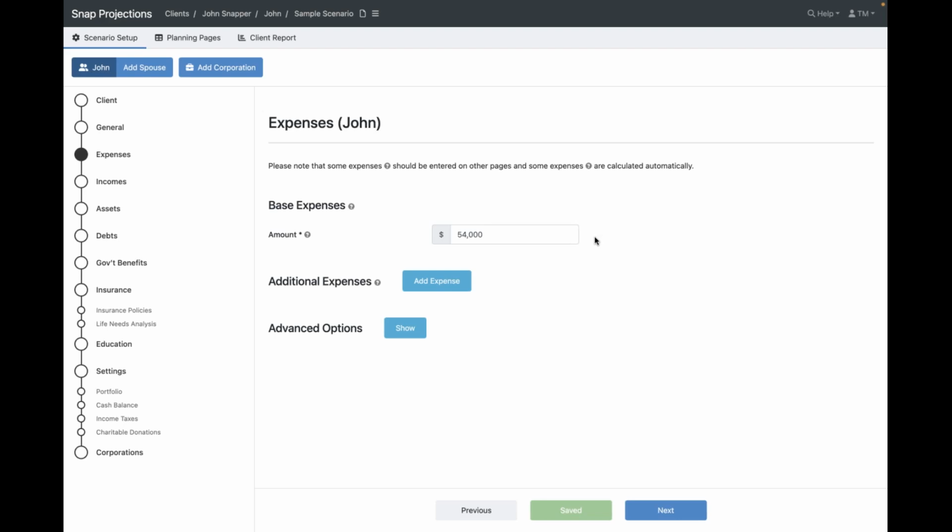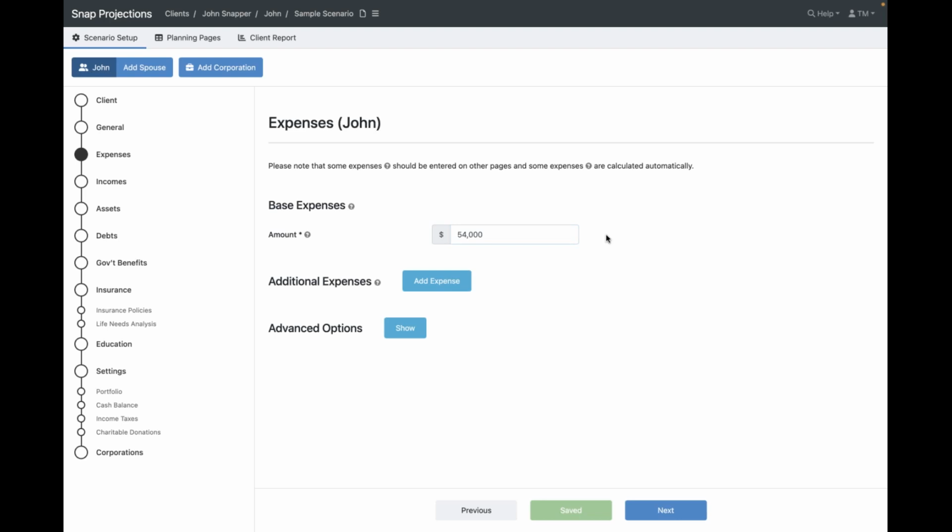That being said, they may have an idea or a goal for how much they want to spend in retirement. As such, by default, this number over here, we apply it in the first year of retirement and going forward. For John, our client, this number is 54,000, which is why we entered it here.